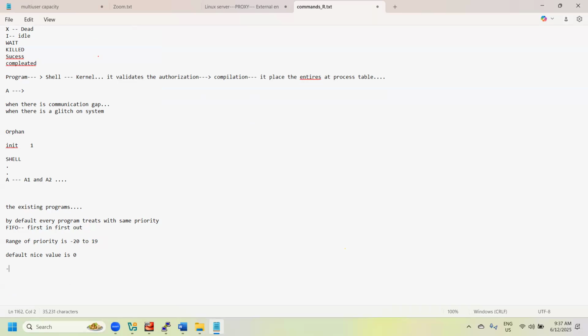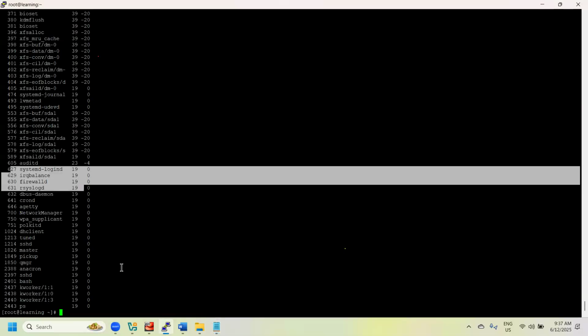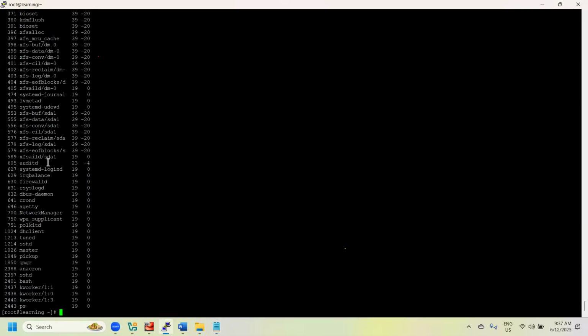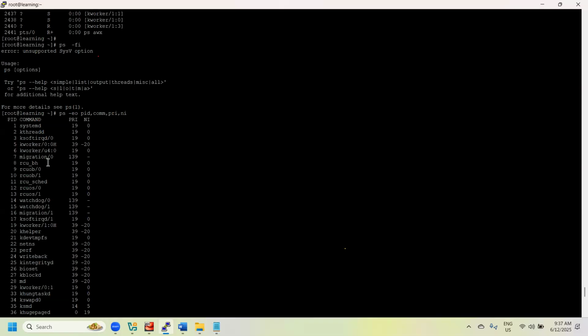So 0 is the default, minus 20 is the least, and 19 is the highest priority. All your programs start with default priority. Now you want to increase it.